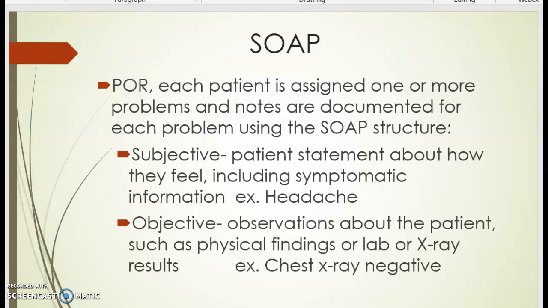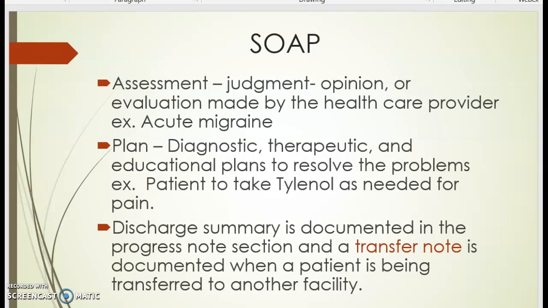Okay, objective. These are observations about the patient, such as physical findings or lab or x-ray results. So here I do have the chest x-rays negative. But if I want to stick with the headache, I could say that the patient's eyes are dilated. That would be an observation of the doctor. Assessment. This is the judgment, the diagnosis. This is the opinion, evaluation made by the healthcare provider. So the doctor would say the assessment is acute migraine.